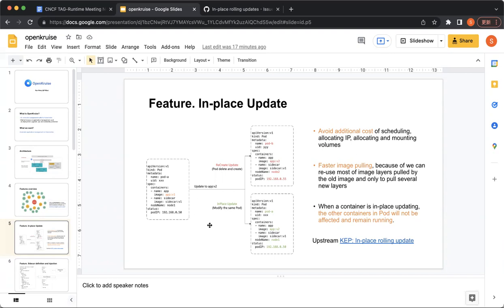But OpenCruise provides in-place update, which means we don't have to recreate the pod. We can update the image in the same pod object, and with in-place update, we can avoid the additional cost of scheduling, allocating IP, and allocating and mounting volumes.